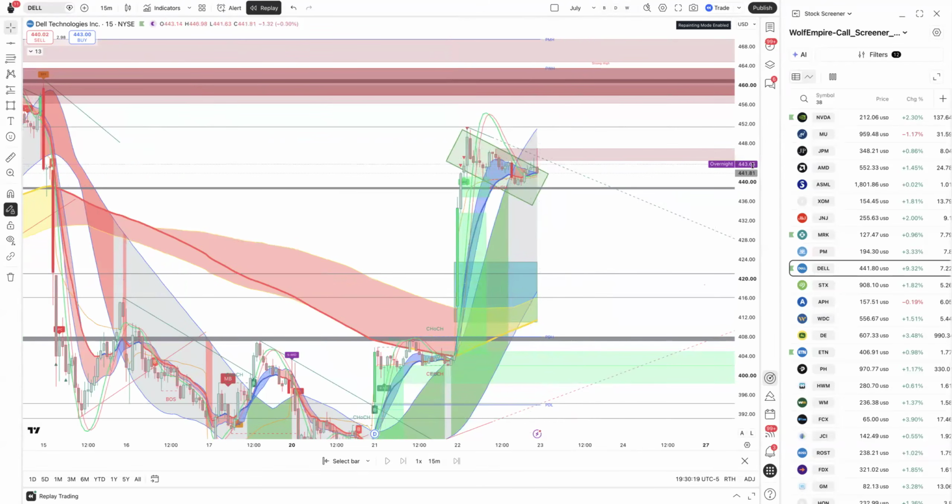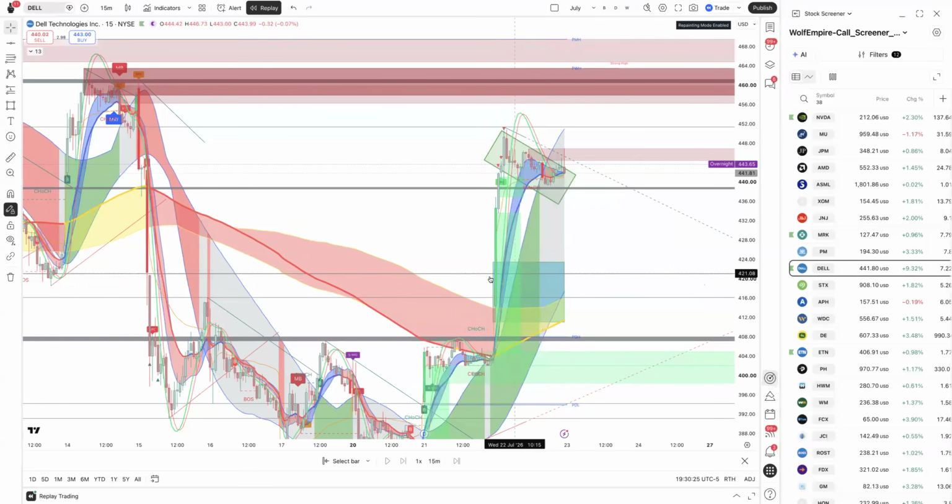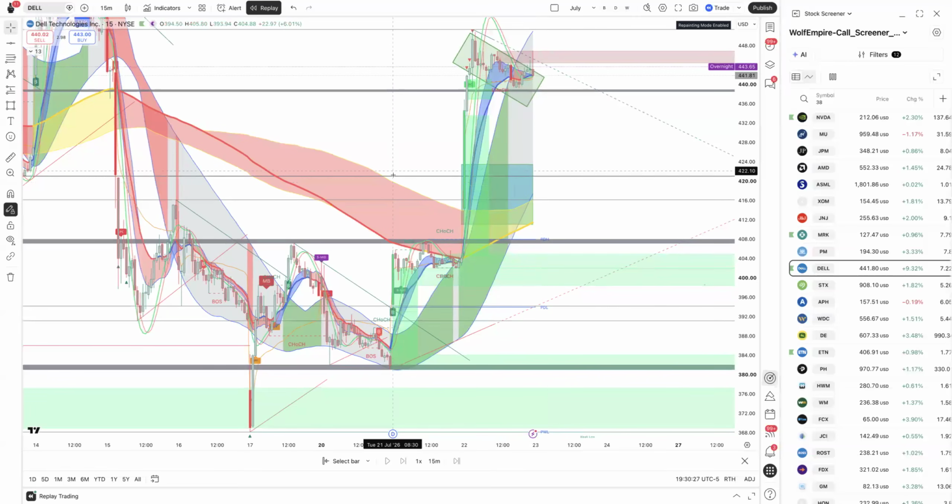Now look at it after hours while other stuff is dropping. It's at 443, and so it's going to try to make the move without me. But I can already see that. Look at these big A plus trade ranges from 421 to 438, and it just cleared this range.